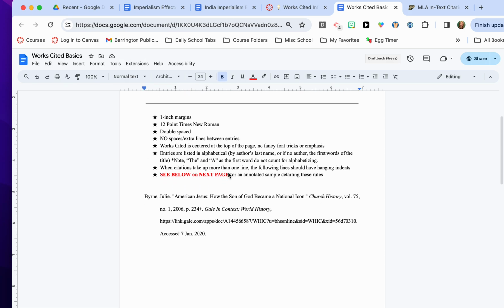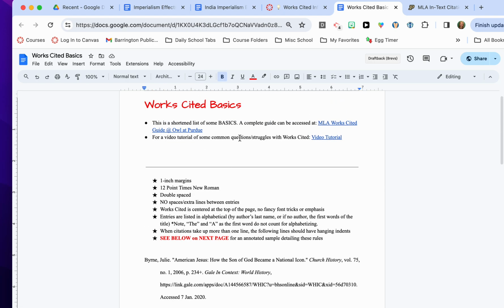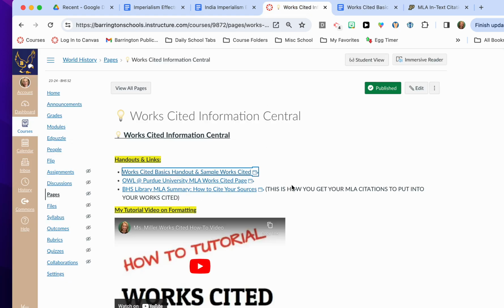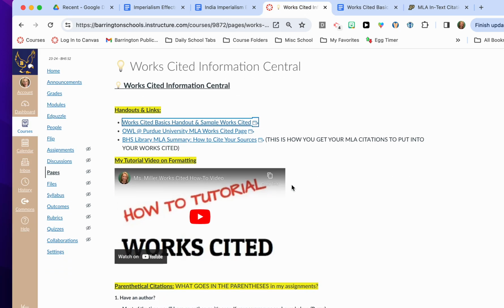And these are just kind of the big things that I noticed in students' works cited. So I said, let me make a list of all the things that students tend to get incorrect. However, it's not 100% comprehensive, meaning that there's a lot of things that you could do with your works cited. If you like having a video like this, I can walk you through it with the video that's there. And then also I can refer you to two other guides.